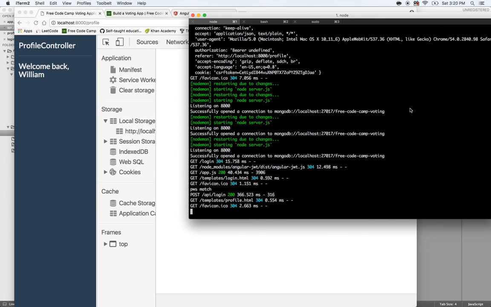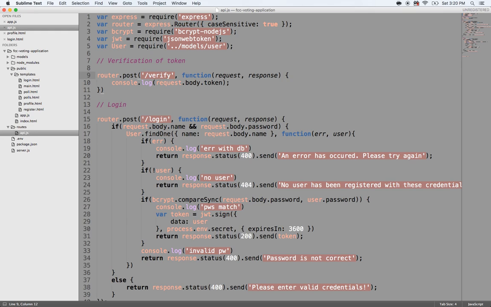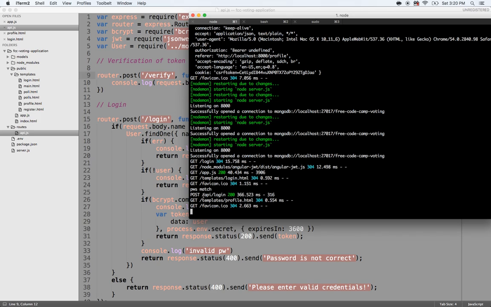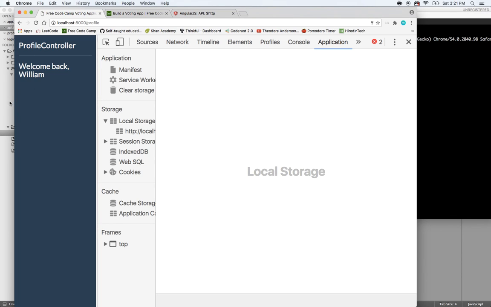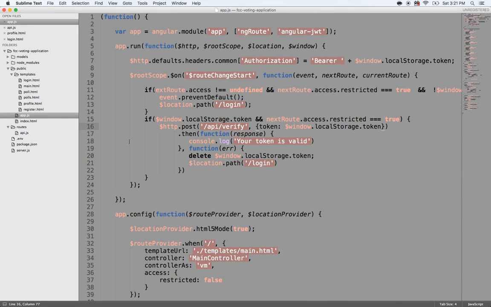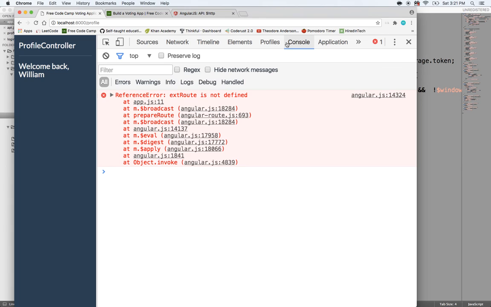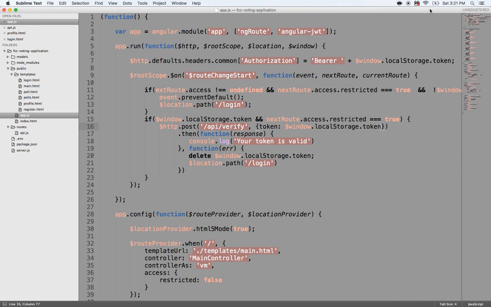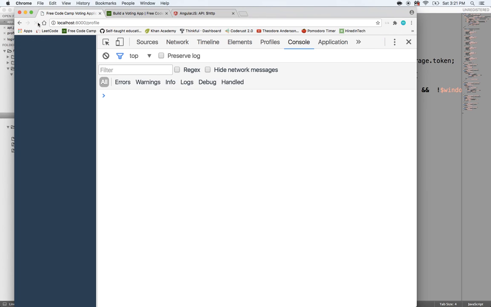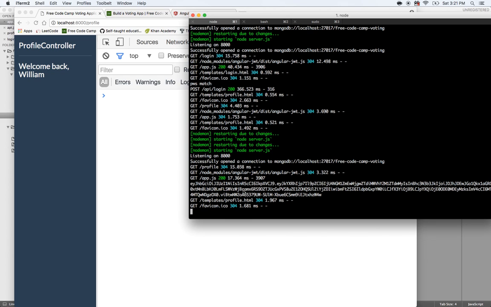And now we get, trying to think, did I log it out still? Request.body.token. And what do we got now? We got a post API login. And, okay, so API, we got a router.post to verify. HTTP.post to API verify. Why is it not running though? It's a little weird. What's the error? X route is not defined. Okay, let me figure this out. Oh, sorry, next route. Okay, I guess I deleted that real quick. So let me run this. Here we go. And what we get now, we get our token as the request.body.token.